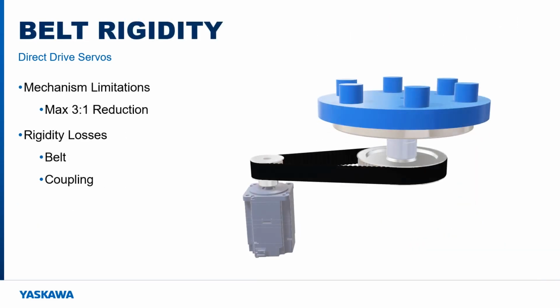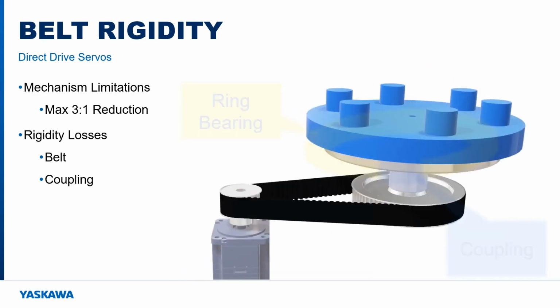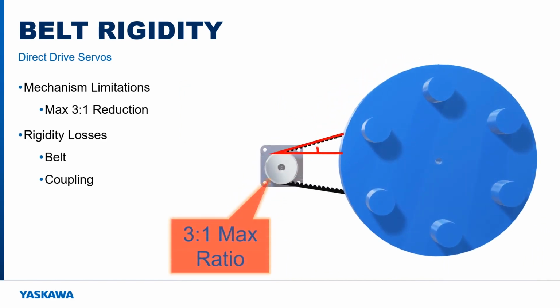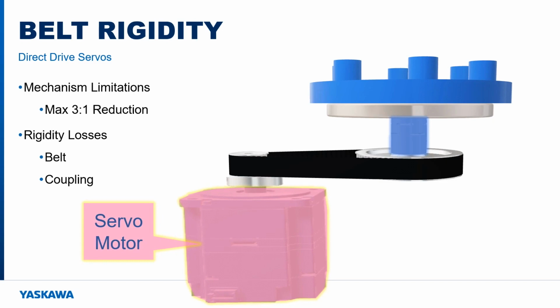In a belt-based transmission, a servo coupling connects the gearbox output to the rotary load. The weight of the load is supported by a ring-style bearing. The belt and pulley ratio has a practical limitation of around 3 to 1, beyond which the angle of the belt results in too little surface contact with the drive pulley. It's usually not practical to attempt to correct the situation with multiple stages or excessively long belts. Instead, the servo motor would be oversized in order to achieve the required torque for a low-speed application. Belt-based transmissions generally have the lowest rigidity and therefore the lowest, most problematic resonant frequencies.